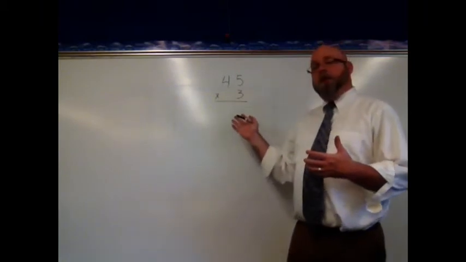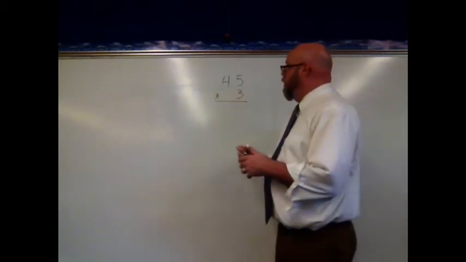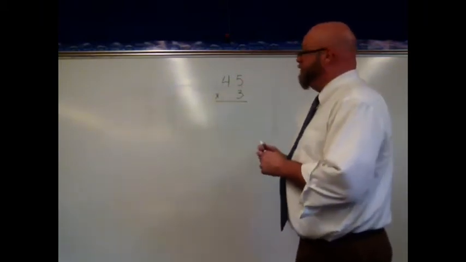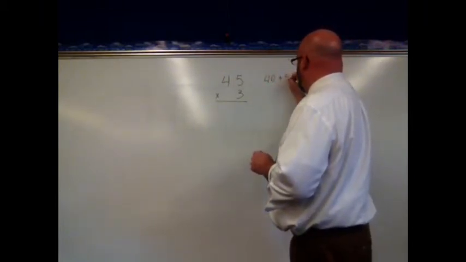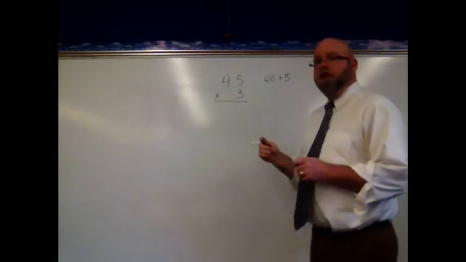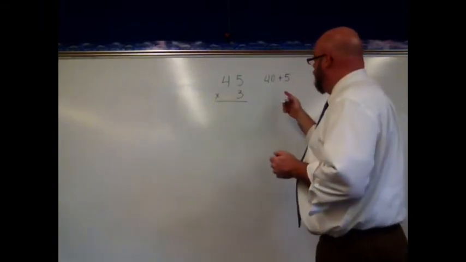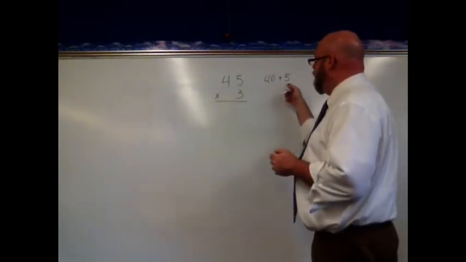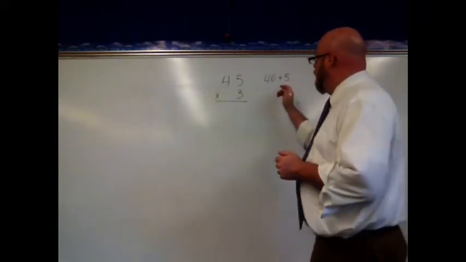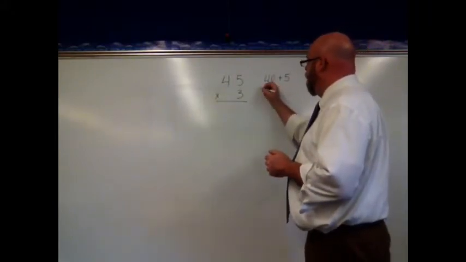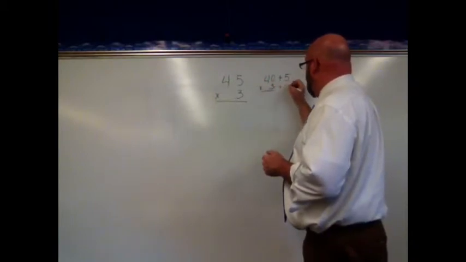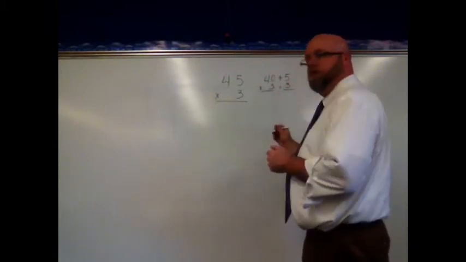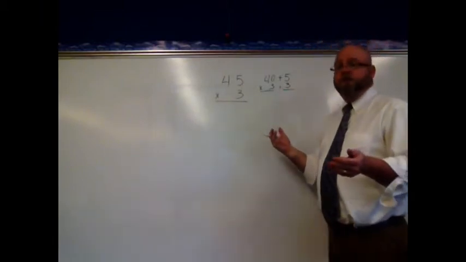I can look at this problem in a couple different ways. I can look at this and go, oh, 45 is the same as 40 plus 5. Okay, I can see that. Well then if I have 40 plus 5, and that's all times 3, I can look at this and think, well, that's 40 times 3 plus 5 times 3. That's one way of solving this problem.